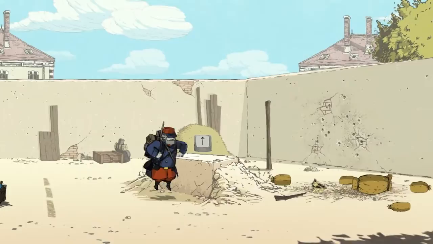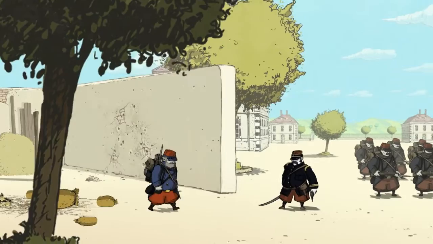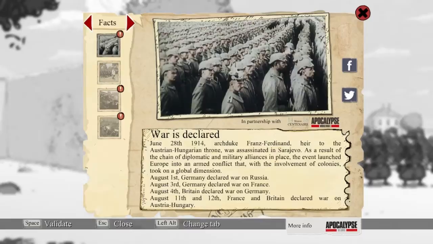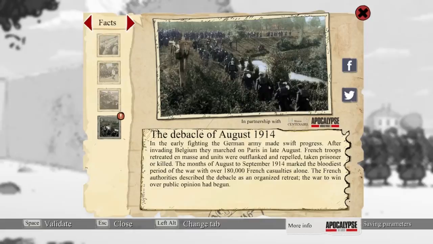All right, so far so good. That's neat. So we actually get some factual information here, not just general World War One. We actually get some stuff about what's going on, you know, kind of situations. I assume we're going to get more of these as we go. Kind of weird that it has Facebook and Twitter integration on this. I mean, are we going to share these facts with people on Twitter? All right, got some collectibles.